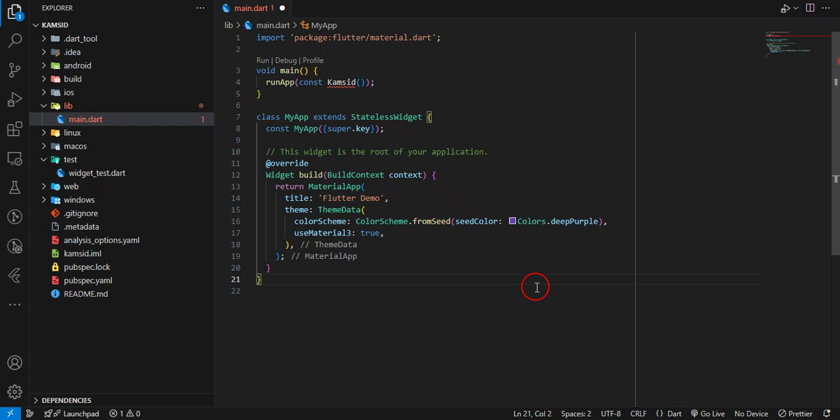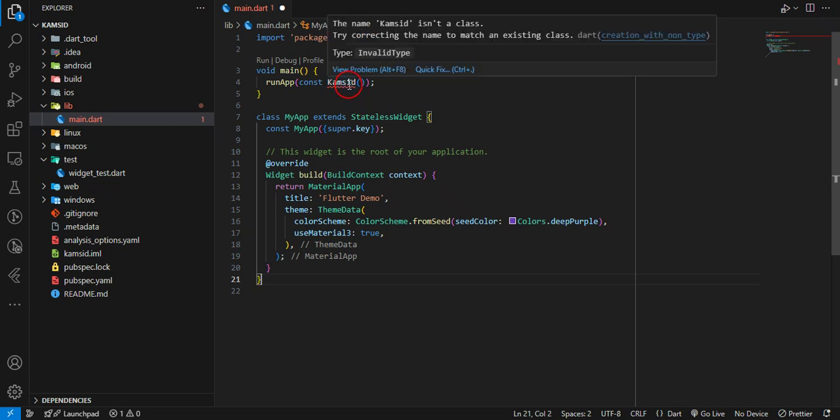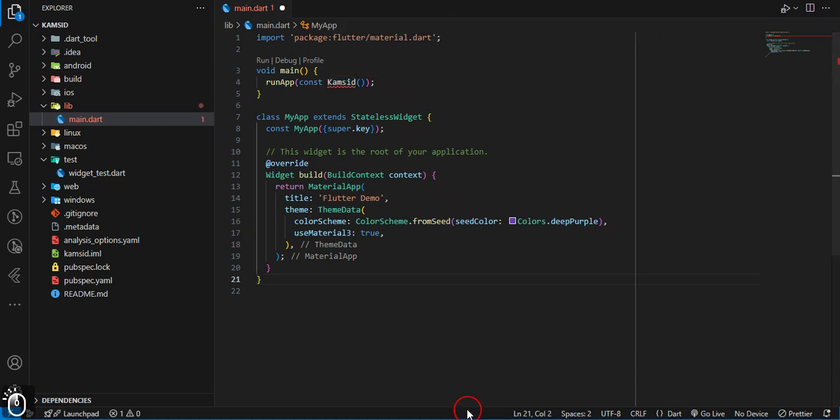This is one of the sweetest things about all these third-party text editors, because once you have an error, it will always show you the error. You can even hover your mouse on it and it shows you why it's wrong. Say it isn't a class, which I will tell you later on why.